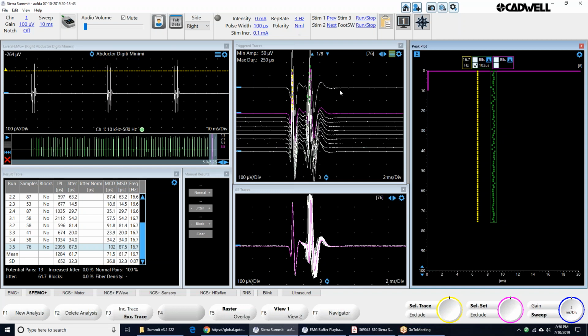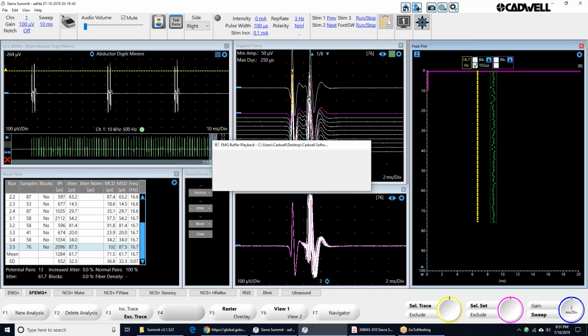Now, sometimes you might have a peak that's not very stable, and it's causing the software to exclude some of your other peaks. So the first thing you want to watch for when you're doing single fiber is to make sure that you can see all the peaks that the software is picking up. Let me pull up another example here.